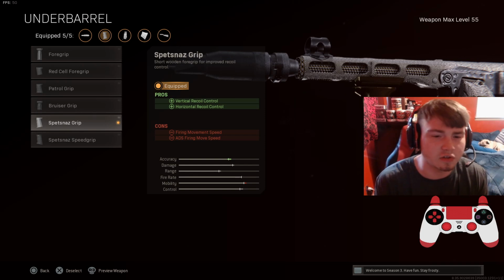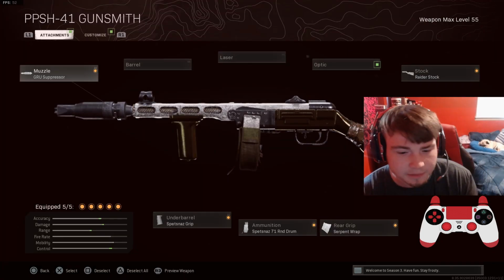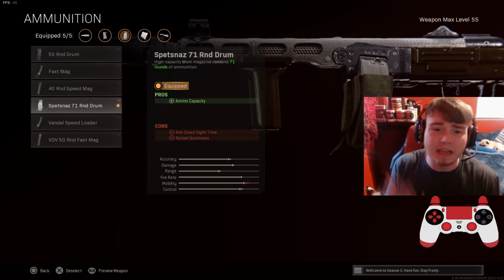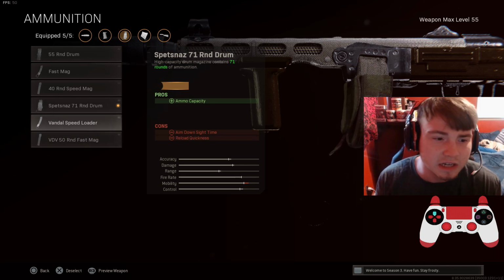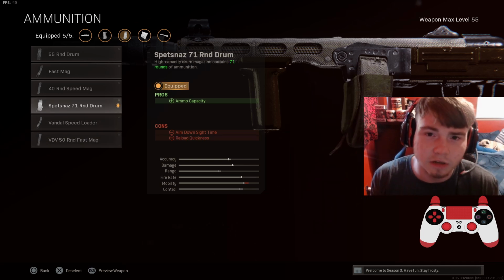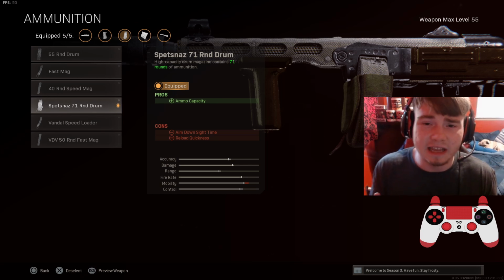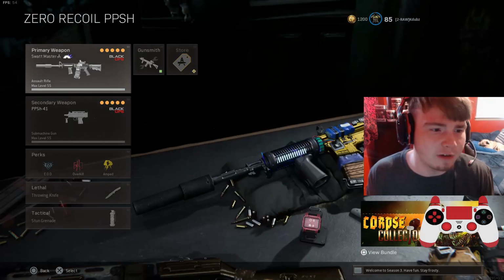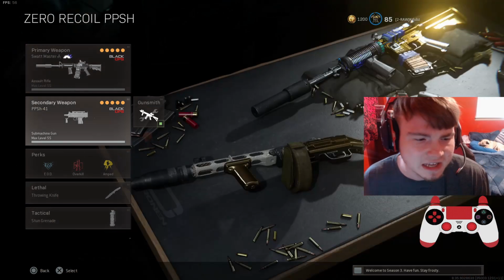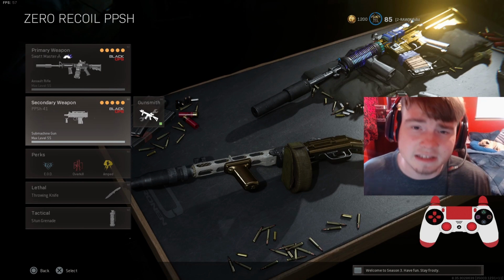Then we have the Spetsnaz grip, just to help out with that recoil control. So we have two attachments to help us out with recoil control. And then we have the 71 round mags. These are perfect. I wouldn't use any of these other ones. 71, this is the best thing you can put on the PPSH. It's insane to have this many bullets for an SMG. You can really take out a bunch of people, and you're gonna see this in the gameplay. We're also using the AMAX with this setup. I don't have it equipped right now, but these are the perks I use also in this gameplay. Now, if you guys wanna see the AMAX, I'll make sure to make a video on that.